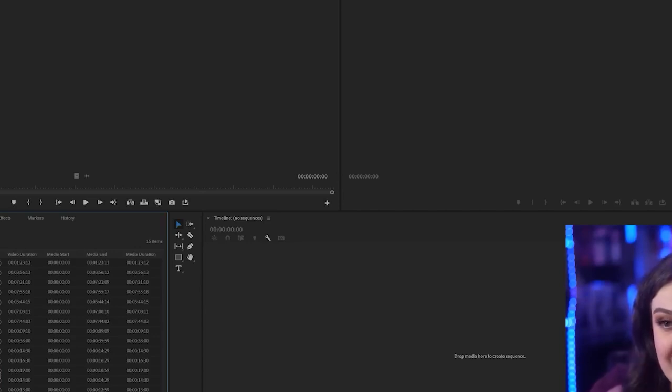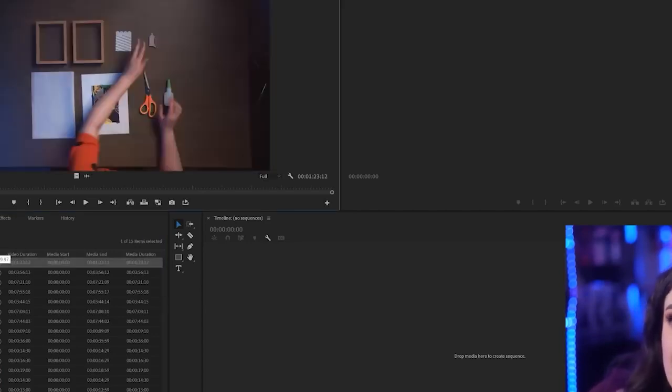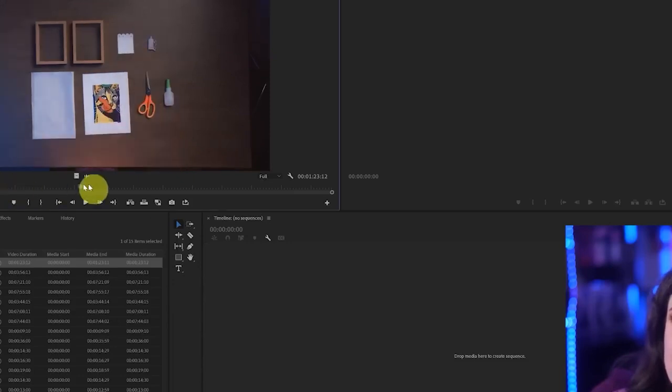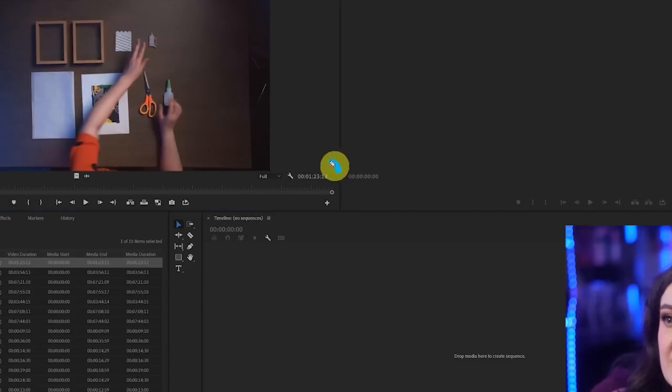Frame rate is essentially how many photos per second the video displays. Here's an example. So let's go to the first one over here. And you can see here that I double clicked on this file and it popped up in the source window. So now I can have a little preview of what is in this file. You can also see over here on the right, this is the length of the entire clip. So the clip is 1 minute and 23 seconds. But right now I am at 0000.